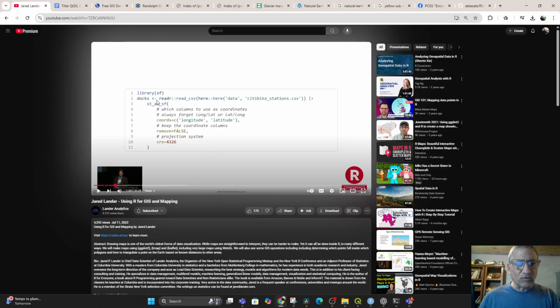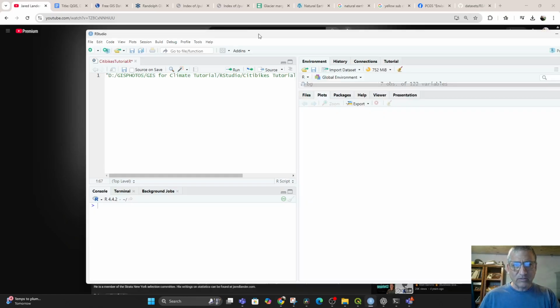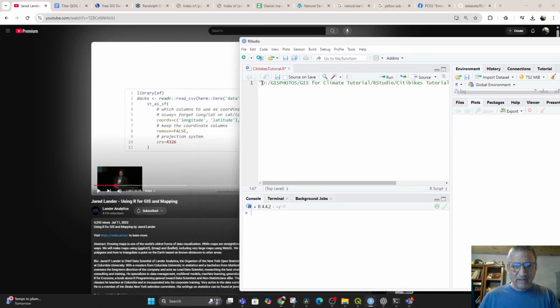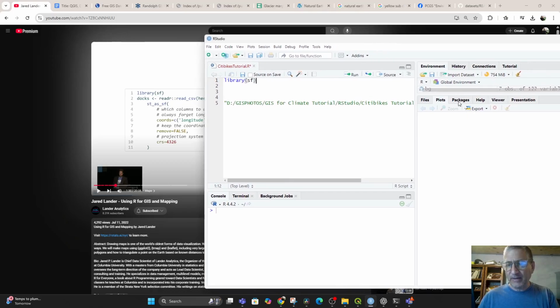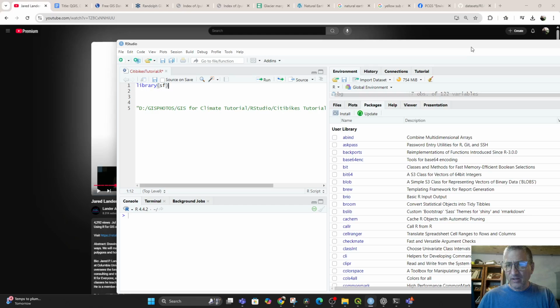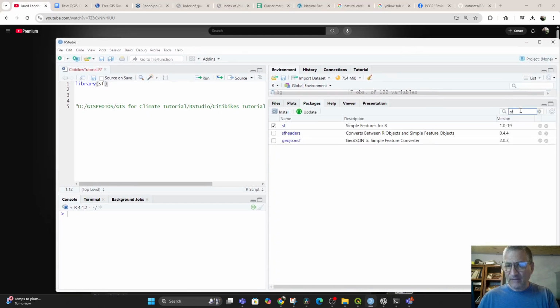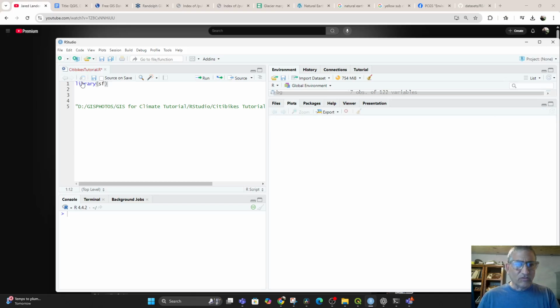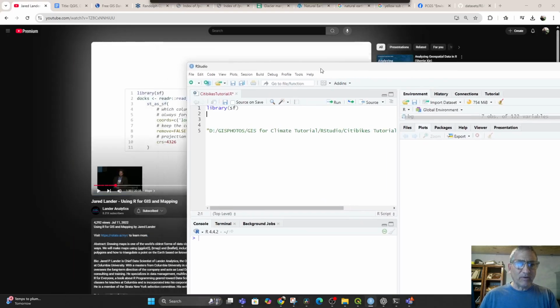What am I doing with this? I'm following his tutorial and he says first to load the libraries for special features. So let's move this over here and let me bring this down. My first line is to load the library sf. I have to make sure always that I have the library. If you're on a different computer, you might not. So go to Packages and then look over here under sf. You should have it. I do. Simple Features for R. So I'm okay there. The library has to be loaded by putting in library.